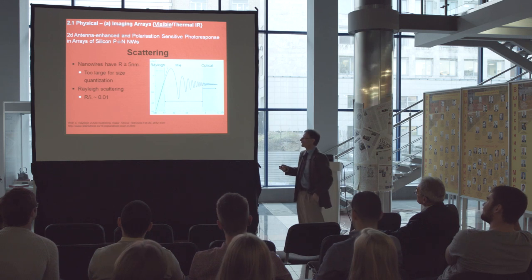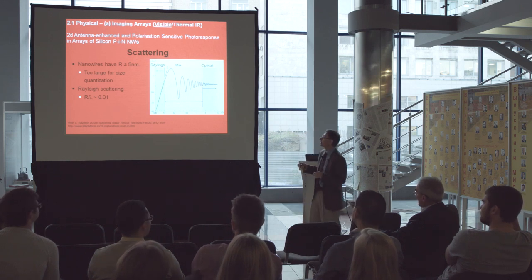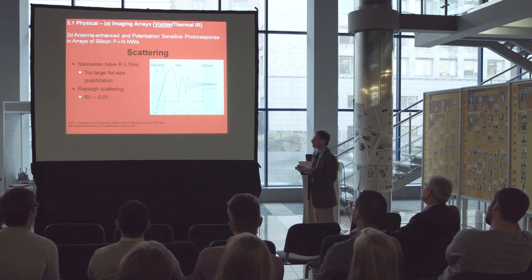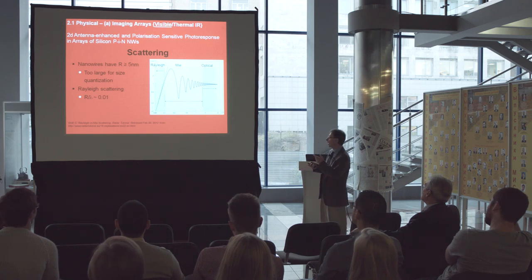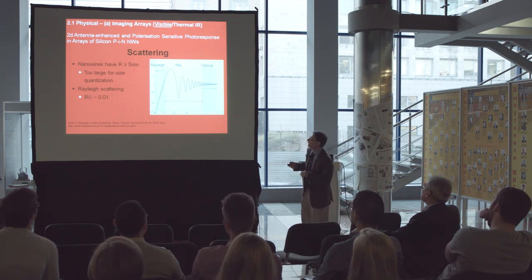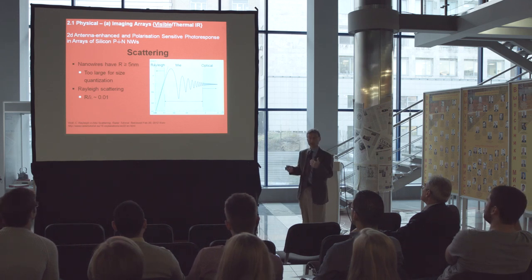All right, so the first thing is, we're going to be talking about PIN. I'll talk about why that is in a minute. But they're small nanowires, 5 nanometers, I mentioned earlier, a little bit bigger, some of them. But the wavelength of light, we said, is 500. So we're at 1/100th, the size of the wire to the wavelength of the light is typically in this green range, called the Rayleigh range. So we're in Rayleigh scattering, and in that range we're dominated by linear Rayleigh scattering, which is going to really help us, and I'll come back to that.